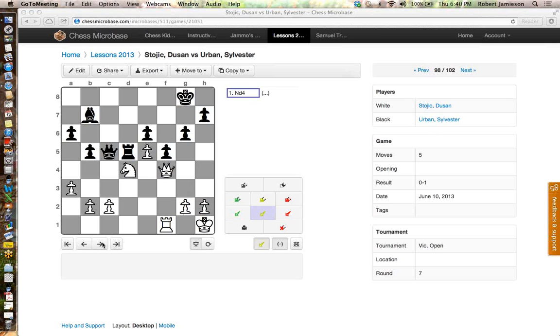Now before we go, let's just do knight e6. That was the move he actually played. Did you ask yourself what's he going to reply? Or do you just say, I may as well take that pawn?